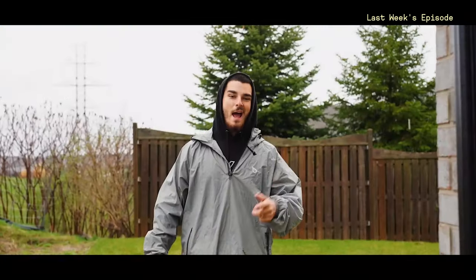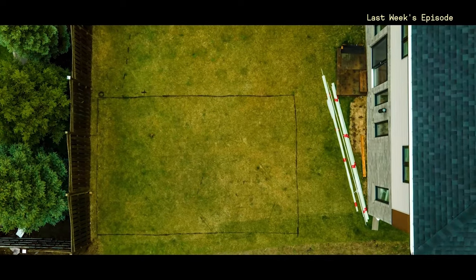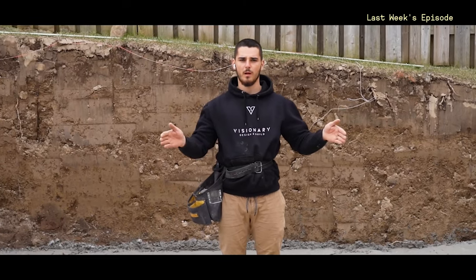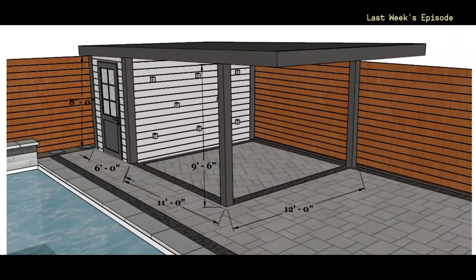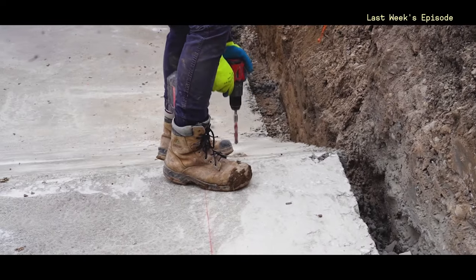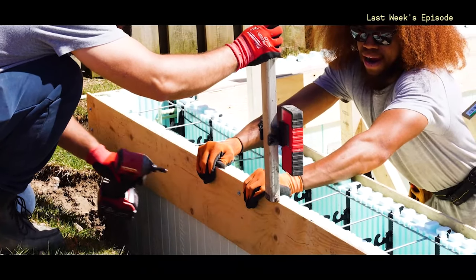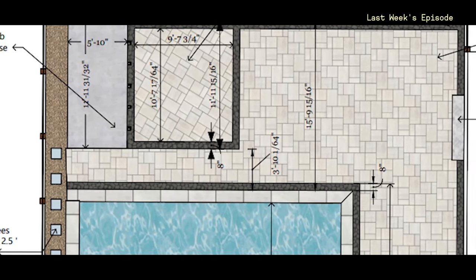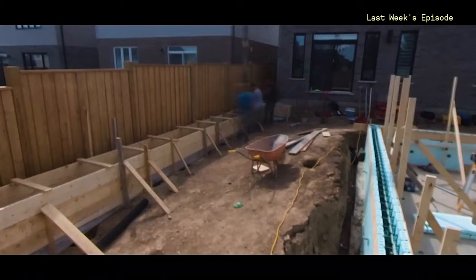And we're back on a new project. We got nothing. It's just a whole lot of grass. It is a 16 by 12 cabana that's going to get mounted on top of the patio. That way one couch is at least under the roof with some shade, and then all back there, if anyone wants to soak in some sun, they can do so over there.